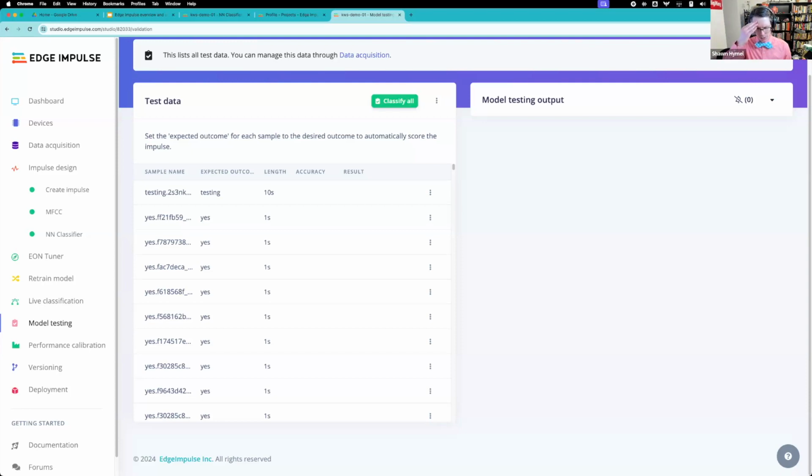There was an Adobe project. If somebody knows the name of it, please throw it in the chat, where you could get it onto microcontrollers. I haven't played with it. I believe that there's something in MATLAB where you can do it, but you basically have to write all your code in MATLAB, including your application code, and it will convert it to generated code that's almost impossible to read and debug, and you don't really include that into your application. You have to write the application in MATLAB code. So if you're going to do it without Edge Impulse, then TensorFlow Lite Micro is probably the way to go. Edge Impulse just makes it easy. It's visual. It's a great way to keep your data in one spot. So many ways to do it.